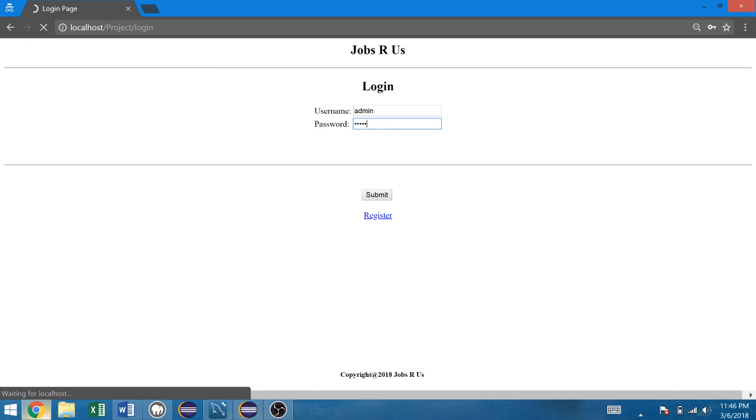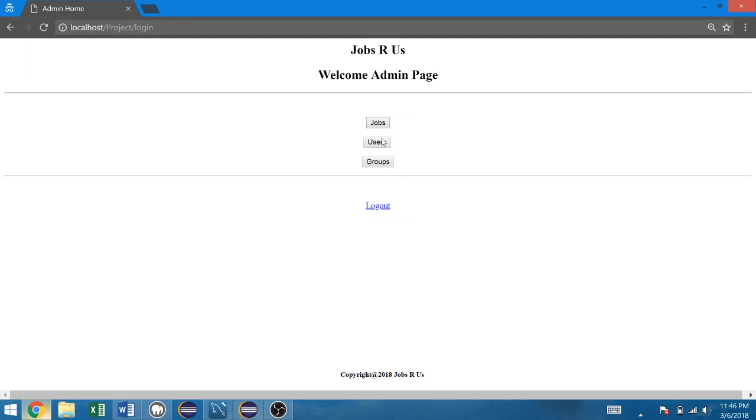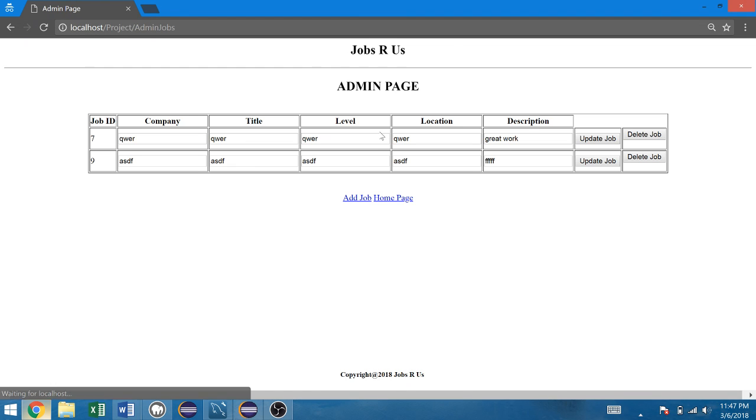Let's first go check out our admin functionality. These jobs and users are from previous milestones, to show that these are still working. I just threw in random data just to populate it. Description, must know software, something simple like that. It'll update, and then it'll stay updated here.